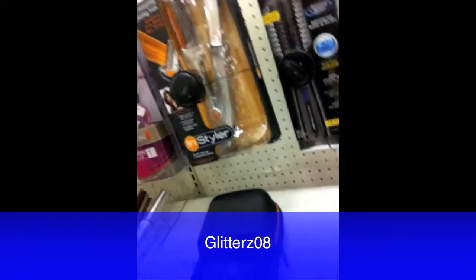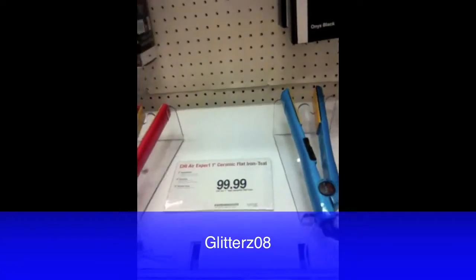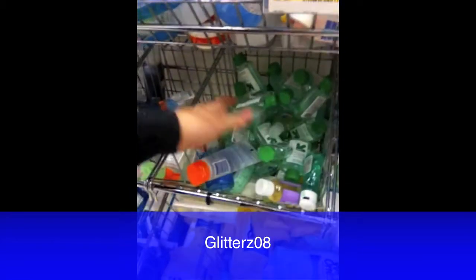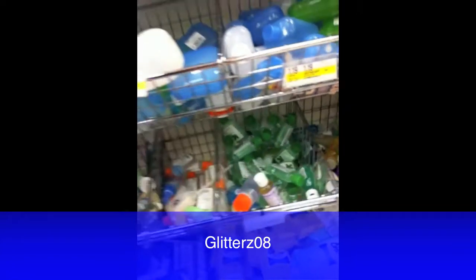Flat irons — this is not the one I have. I have the Chi Ultra. I don't know where the hand sanitizer is. I don't see any hand sanitizer here — I'm in the travel aisle. I don't know what these random brands are. Oh my god, they have Dr. Bronner's Magic Soap! I didn't know they sold this in stores — this is like the best soap ever. You have to try Dr. Bronner's Magic Soaps.